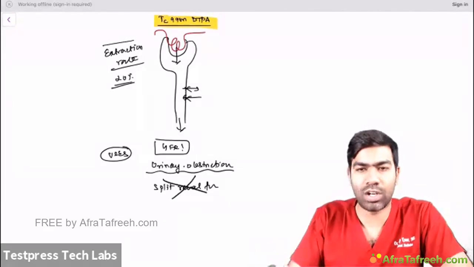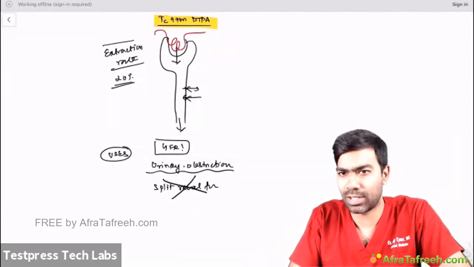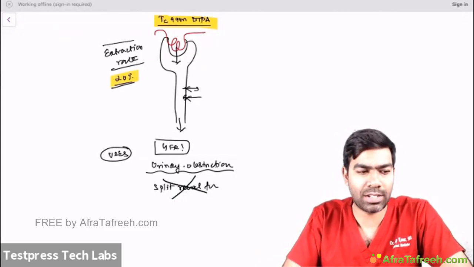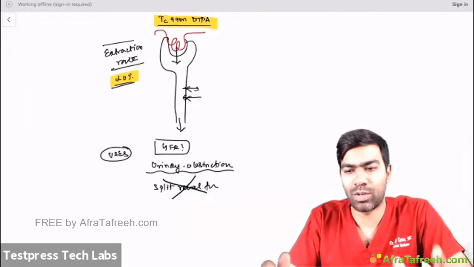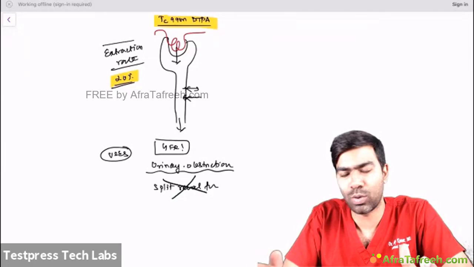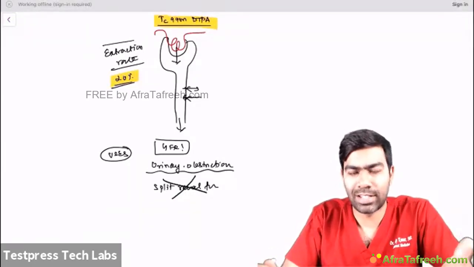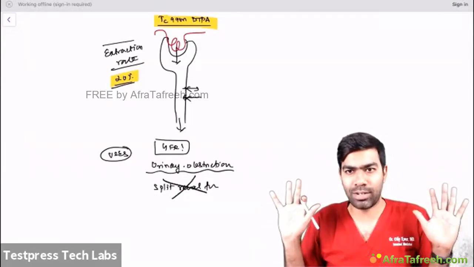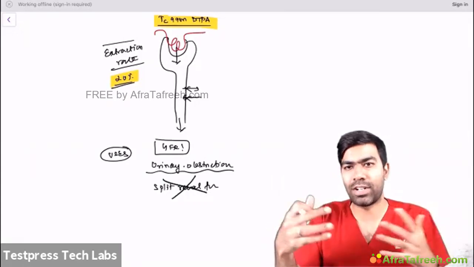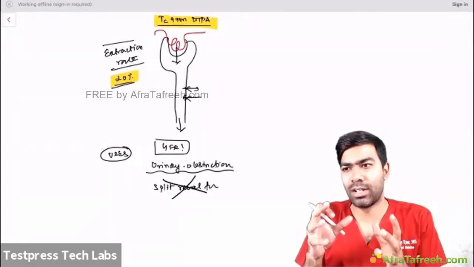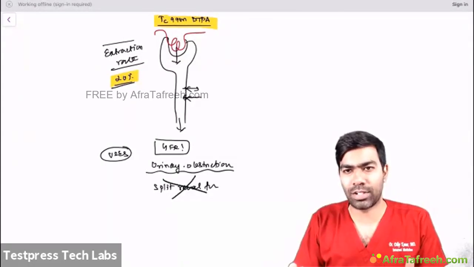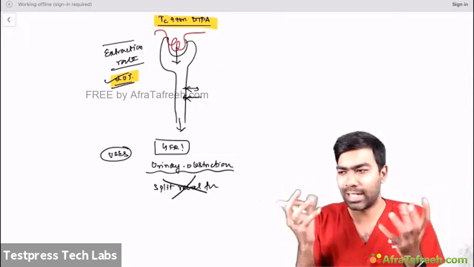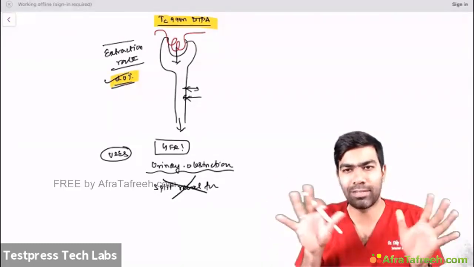What is the reason it is not good in assessing the split renal function, even though it is able to measure the GFR properly? That is because its extraction is very poor, only 20%. The tracer is not present only in the kidneys. It is injected into the blood, so it will be circulating in the blood. When you look at the background and compare it with the kidney, that is the difference we want to look for, to find where the kidney is and what the kidney function is. If the extraction is only 20%, the background will be so lit up and the kidneys will have only very mild uptake of the tracer.